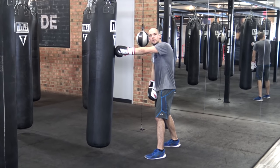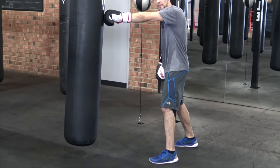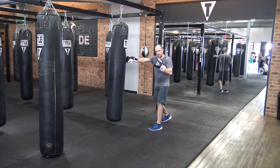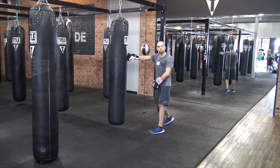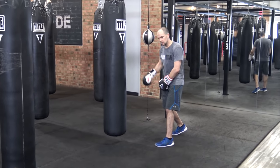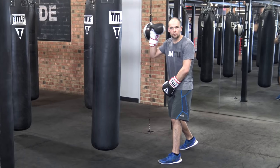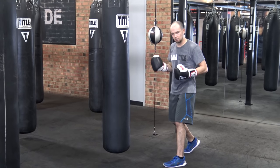My cross hand is going to be my right hand, from a right-footed stance. Basically, my cross is the same type of mechanic as my jab with my arm. That cross, I'm going to take that drink of water, I'm going to dump it out. I'm going to take a drink, I'm going to dump it out. Now, usually like with any other sport, if you're playing baseball or whatnot, your power's in the back. So if you're a right-hander, you're going to throw with your right hand, your right foot's in the back in baseball. Bowling, you're going to throw from that right hand on the bowl.